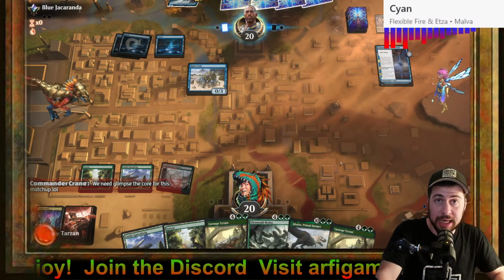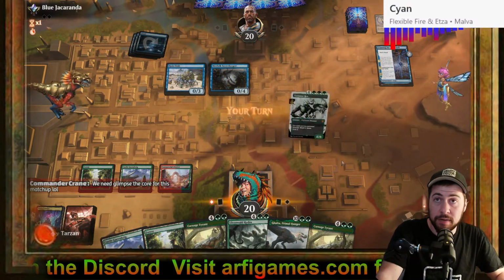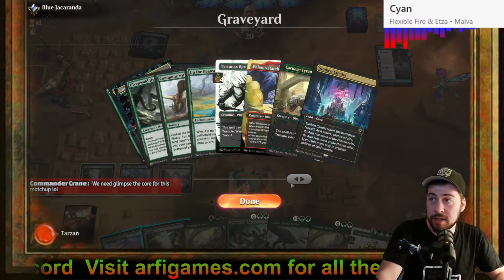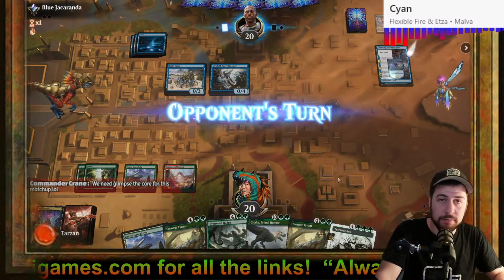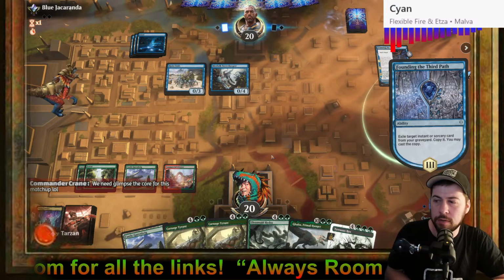What a way to start the night. Mono blue mill, a diamond one opponent. Blue Jacarad. Oh, look at that. We've got a Tyrranax Rex and they've milled 2. They've milled 2 Tyrranax Rexes. I'll take it. Yes, please. Watch out. Man, this is good stuff.